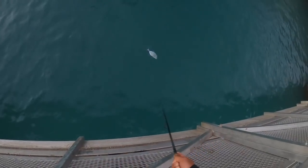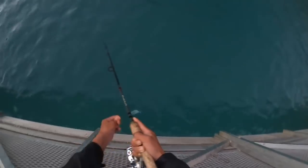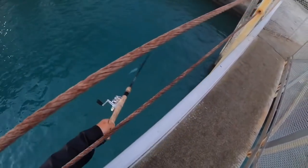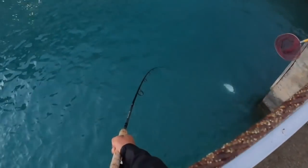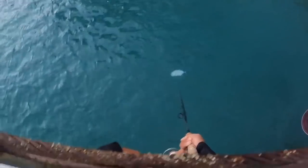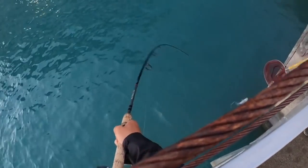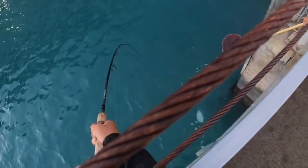Oh there's two, dude — look at the two behind him, can you see it? Oh my god, if I had my other pole. There's a lot of energy in him — it's a short fight, it's fine. I'll bring it up, but hold on, I gotta tire it out a little bit. Okay, ready? I got it! All right, all right — thank you for the net. Good size, yeah!